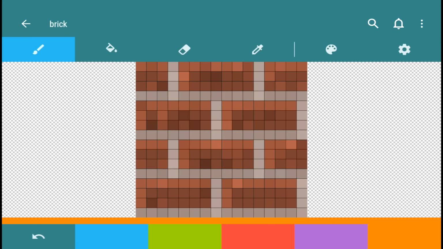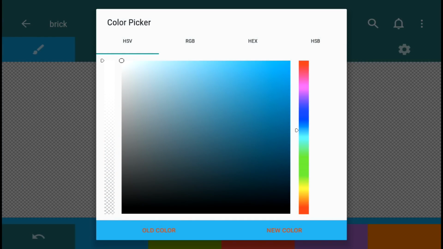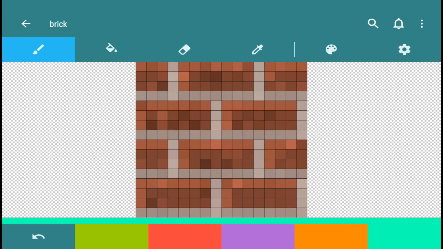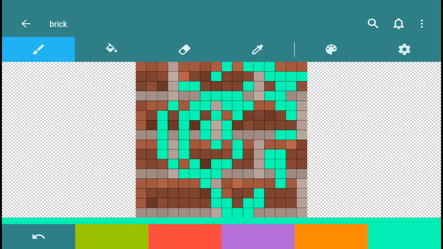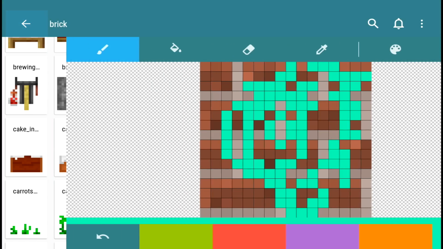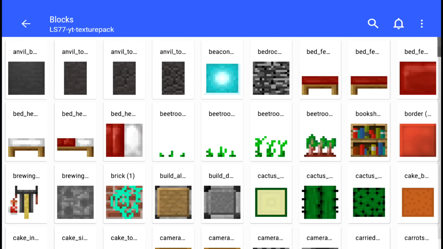Okay, so this is how the brick block looks, and here's a bunch of colors you can choose from if you're not satisfied. With these colors you can click on this little thing, and you can see you have a variety of colors to choose from. Pretty cool stuff. I'm going to choose this lime green one, so I'm going to click color, new color. I think that's what you're supposed to do. Okay, there we go. Now we're just going to draw around it. There you go. This is our new updated brick block. Pretty cool stuff. Looking dope right now.